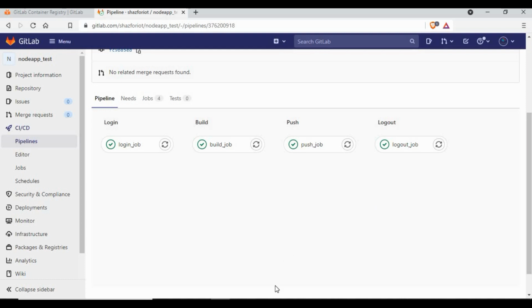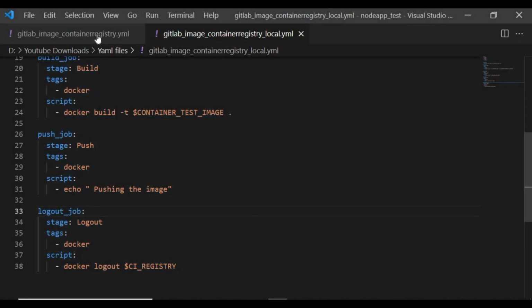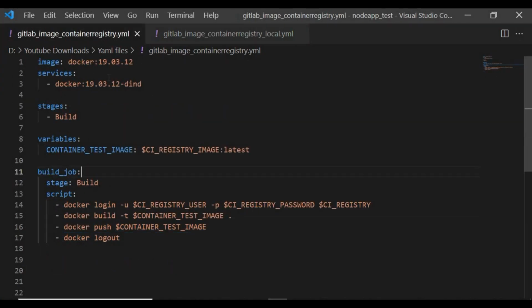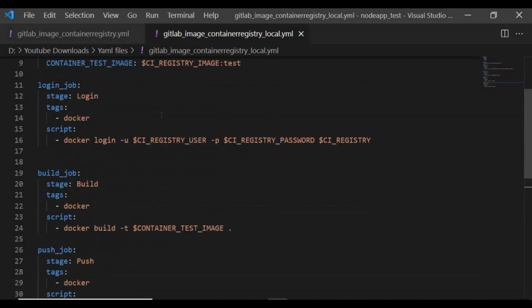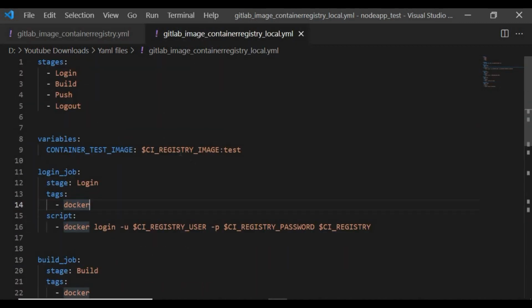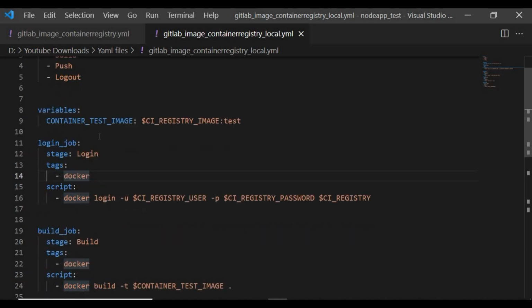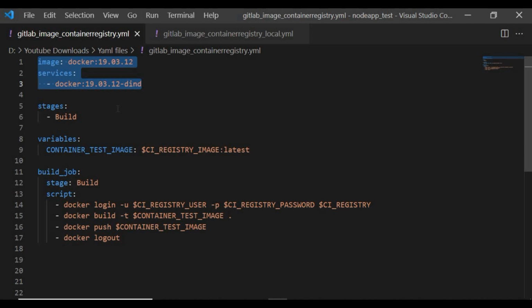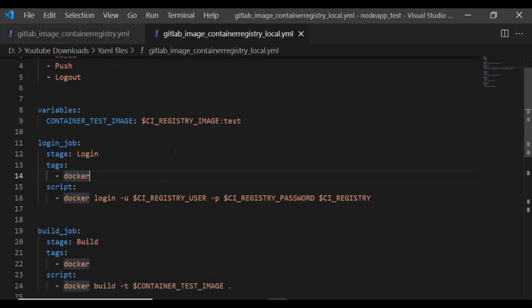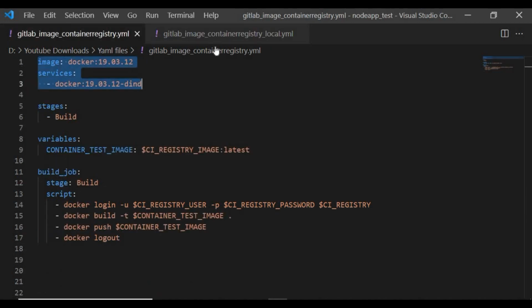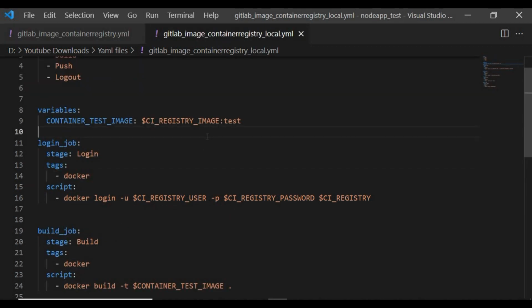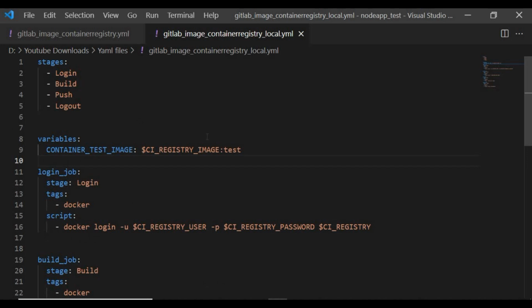So the process is the same. You can use two methods. One is this one, you can use Docker in Docker, or you can use a shared runner where you don't have to use Docker in Docker. You can use the simple method of different jobs if you want to split, or you can use this same method here as well. It will also work. You can combine without Docker in Docker as well here. So this is one of the ways you can use our shared runner. I wanted to show you how you can use a shared runner as well in this tutorial.